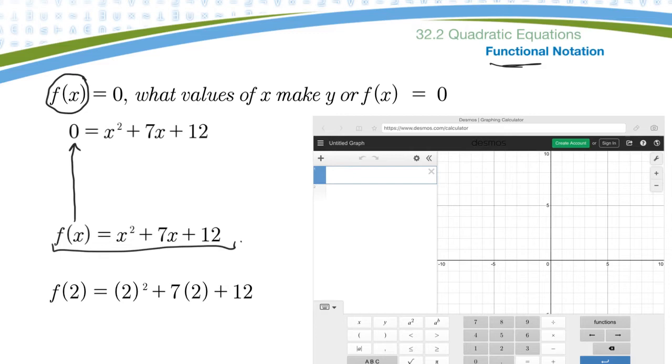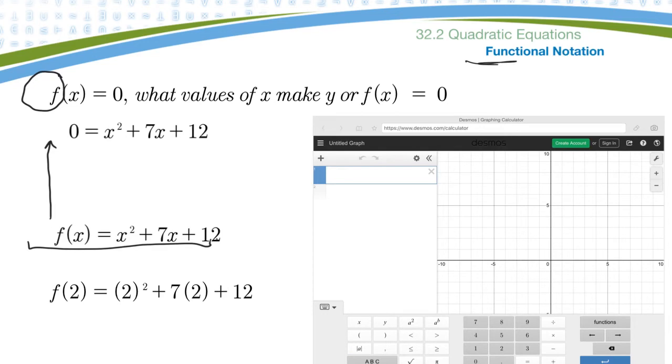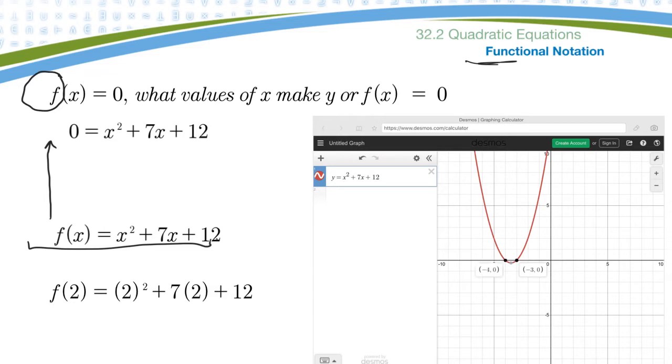And when I solve that equation, what I'm doing is looking for x-intercepts. Let's just do it here in decimals, if decimals will work today. So y is equal to x squared plus 7x plus 12. There we go, right there. So what I'm looking for when I solve is I want to figure out what this point is right there and that point right there. So when I solve this quadratic equation, the one with the 0 in it, I'm looking for those 2 points.